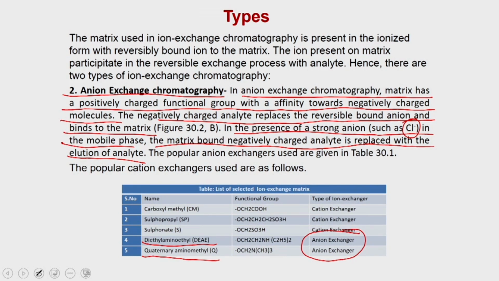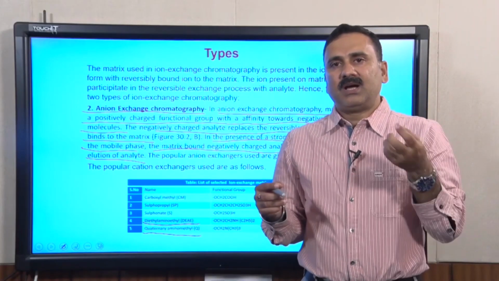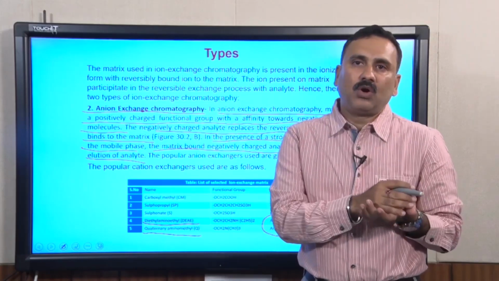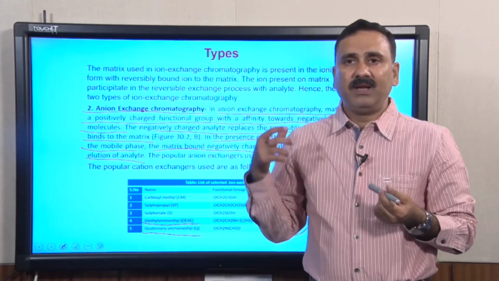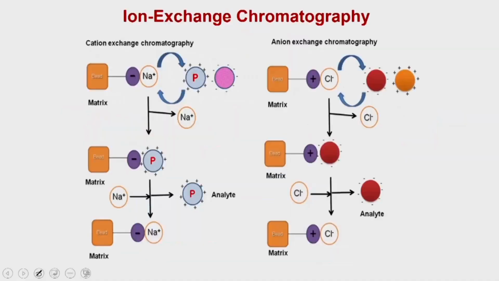So, these are just a simple example to explain the ligands present on the anion exchanger or the cation exchanger, and how these two techniques perform chromatography and make a separation is given in this figure. In the case of cation exchange chromatography, you have the matrix which has negatively charged groups, and these negatively charged groups have bound sodium. Once you add a protein which is positively charged, the protein is going to replace the sodium and bind to your beads.